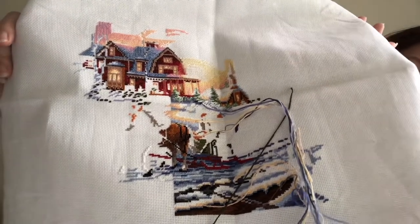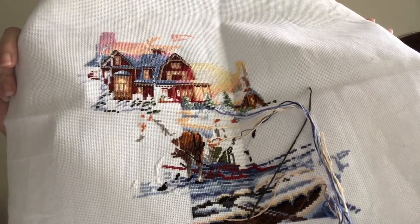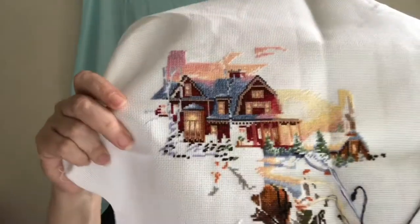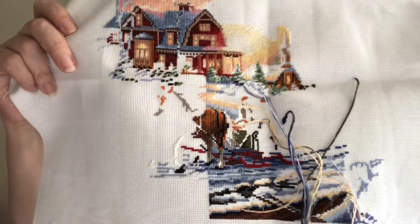I do believe I have gotten some of this done, not a lot of it. When I moved from Alaska, believe it or not, this is the piece I took with me. I took it on the ferry with me. I had it on the road with me. Now, did I get a lot of it done? No, I sure didn't, but I sure made some progress. Look at that. There is actually some progress in that picture. Maybe this next year I can actually finish this. But I absolutely love everything about it. The house really just makes me happy. But I got the horse's butt. That's pretty good.